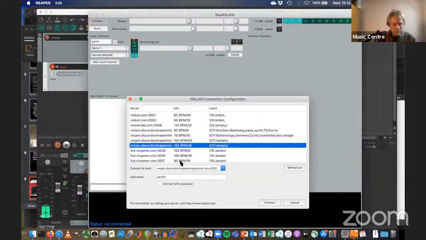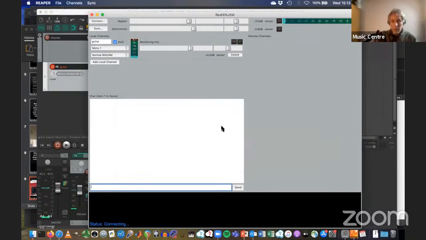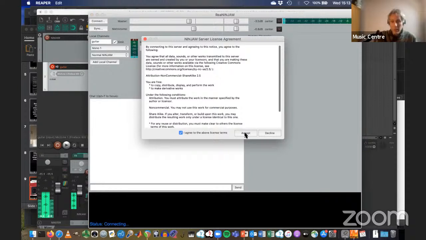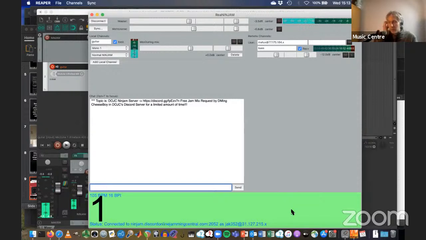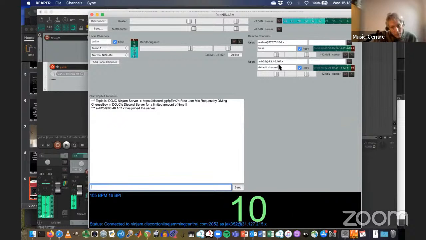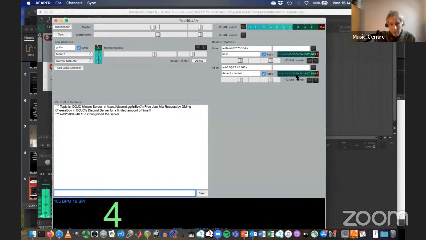And then if I join that, connect, we're making noise with a bit of luck if I agree to the conditions, accept. And now there's a metronome happening, and we're able to make music with the metronome. So at the moment, maybe you can just about hear that. So we've got our friends joining us. Now I've sent them the information. Matus and Andreas are joining us just now. So they'll be making noise. You can see that Andreas is making noise already. Hello.